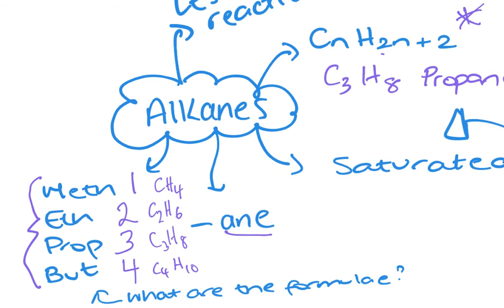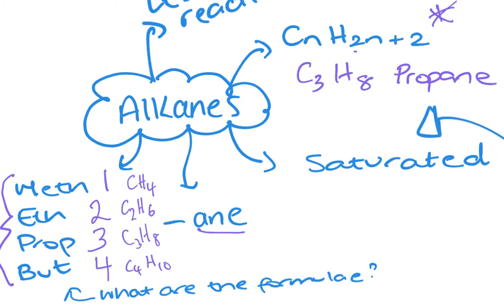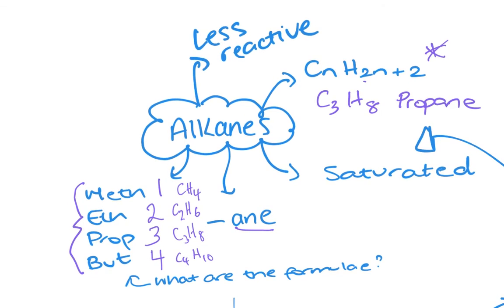Now, a few more pieces of information that we need to know about alkanes. Alkanes, on the whole, tend to be less reactive because they are what we call saturated. And that means that every carbon is making 4 single bonds. This is really important because where there are double bonds, we call a molecule unsaturated. And that means there is a capability of that double bond to be broken and for that molecule to make additional bonds. So that makes it really reactive. So alkanes tend to be less reactive because of that. They have 4 single covalent bonds to other things.